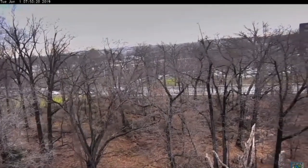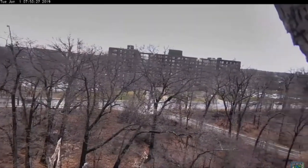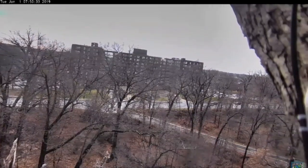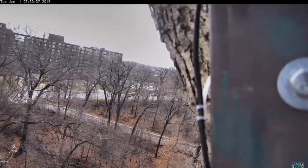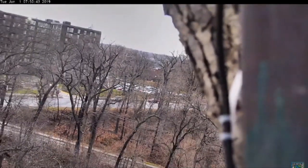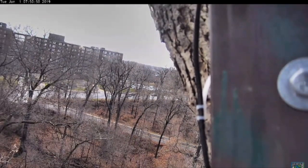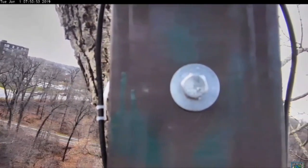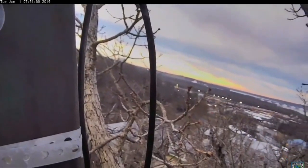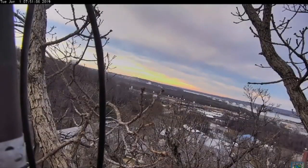So this area, believe it or not, in the summertime, is completely covered with grass and vines and all kinds of different vegetation, and the trees are in bloom, and it is so green. And me coming from southeast New Mexico, where it's mostly desert, is just amazing. And so to see it go from kind of this lifeless, where we see very little vegetation in the wintertime, to just this blooming forestry area is so amazing to me.